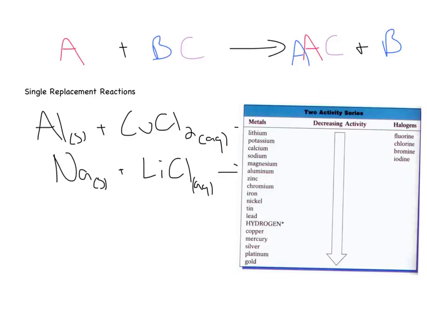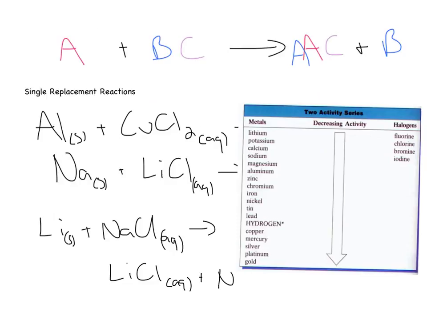Now, obviously, or maybe not obviously, if we had the situation reversed, if we had solid lithium and a solution of salt water, in this case, the lithium is higher up. This would replace the sodium, and we would have a reaction that would go like this. We would make lithium chloride aqueous plus sodium solid. Okay, so it does matter which one is bonded to the anion in terms of whether the reaction will occur or not. So I'll give you some practice on iTunes U and see how you can do.